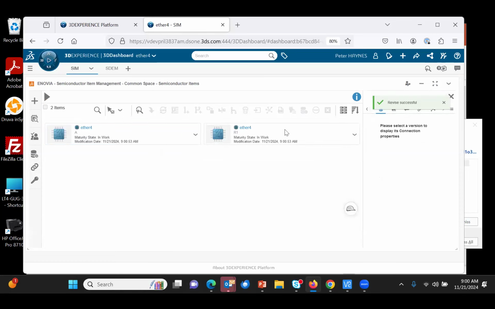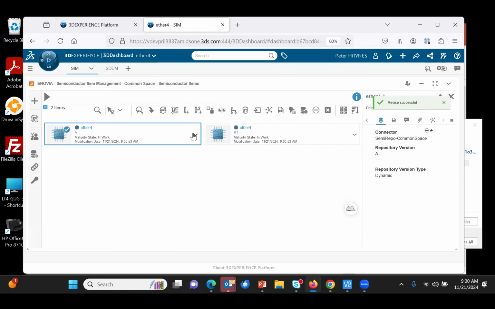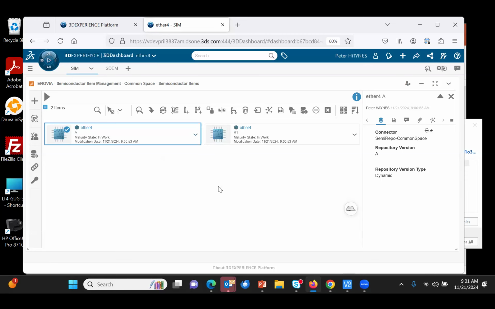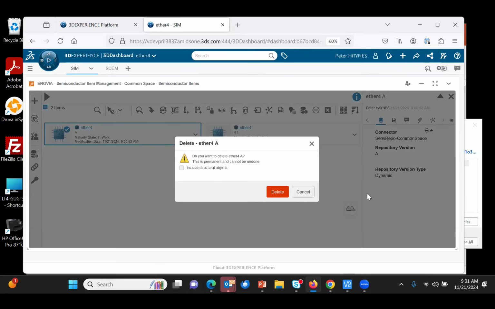So I just inherited everything that's there. I don't need this A anymore, so I'll just get rid of that. I think once we set this thing up, when a user starts up, they'll start with whatever revision string that company wants to start with. So now we're working on R1.